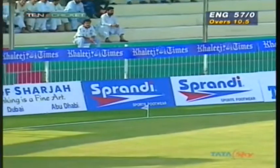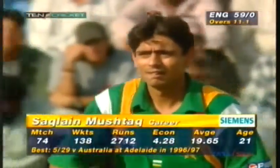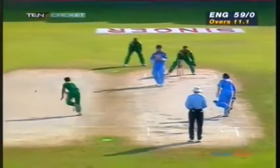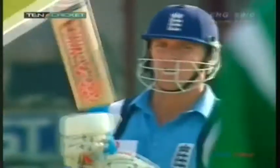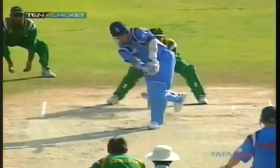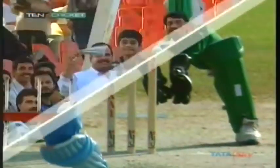Well, this is turning out to be a superb over for England. 58 for no loss after 11. Use of the feet there, but beaten through the air. Stewart, that's a good delivery from Saqlain. He's very competitive, very quick to spot Alex Stewart coming down the track. Just dropping it fractionally shorter. It's good bowling, making the batsman grope.